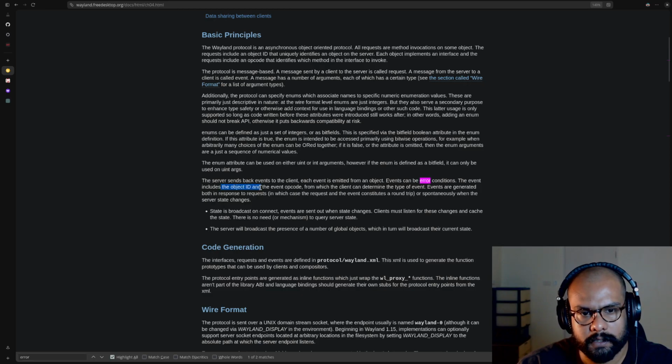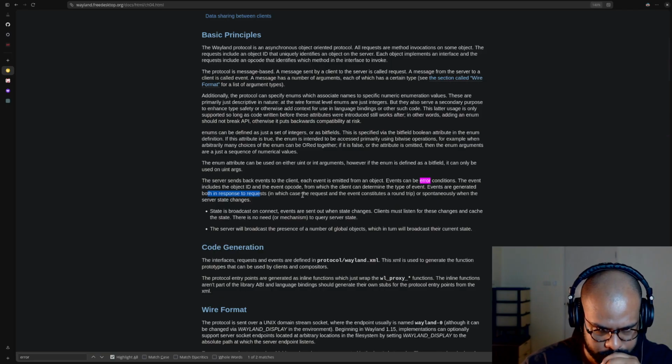The event includes the object ID and the event opcode, from which the client can determine the type of the event. Events are generated both in response to requests and spontaneously when the server state changes.